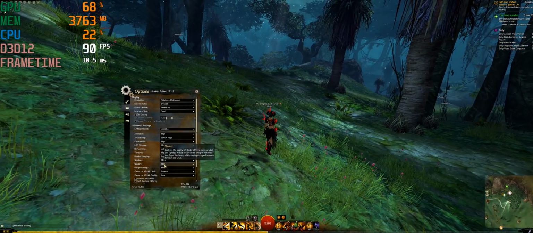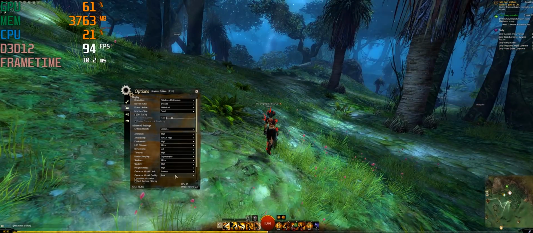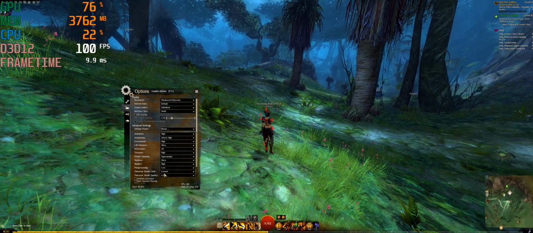Now we also have high. High just changes the setting a little bit more. It usually emphasizes it a bit more. In some maps, like this map for example, post-processing doesn't change a whole lot.